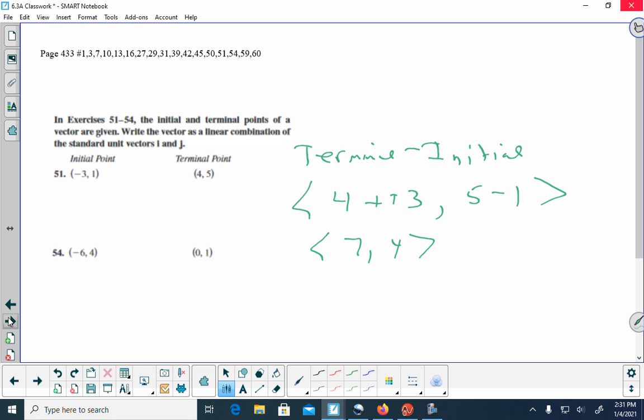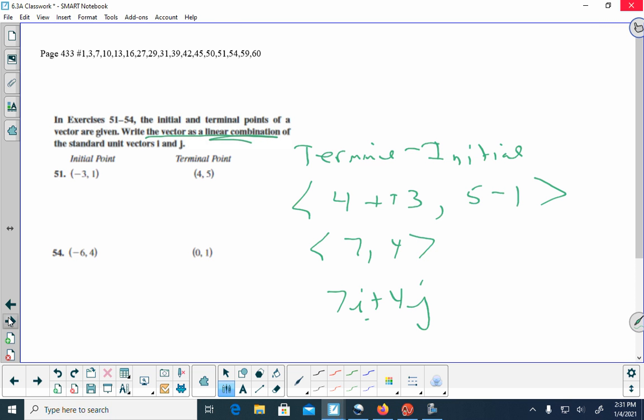And I like vector combination, student and vector shiny. The book, for some reason, actually puts it in linear combination here, because it says write the vectors in linear combination. That's why. Here's a linear combination.